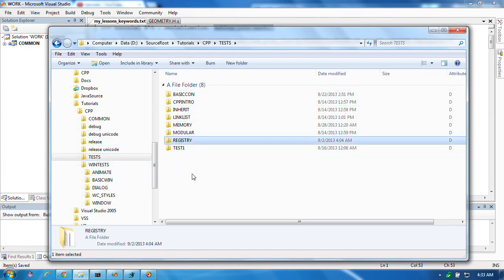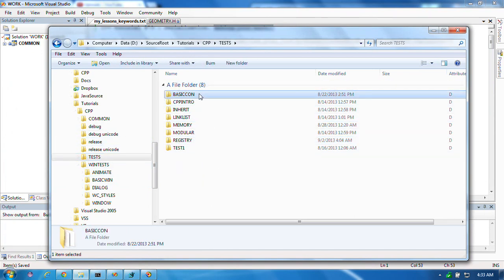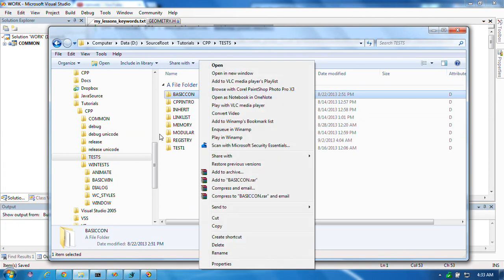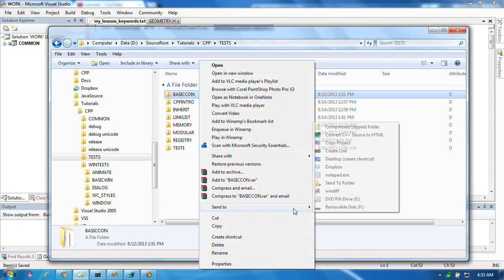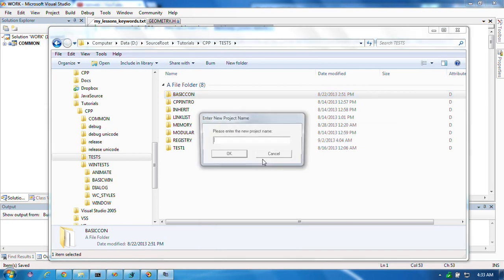I started with this, but I'm going to start again and make a new project. I'm going to call it Serialize. How about just Serial? Serializable?